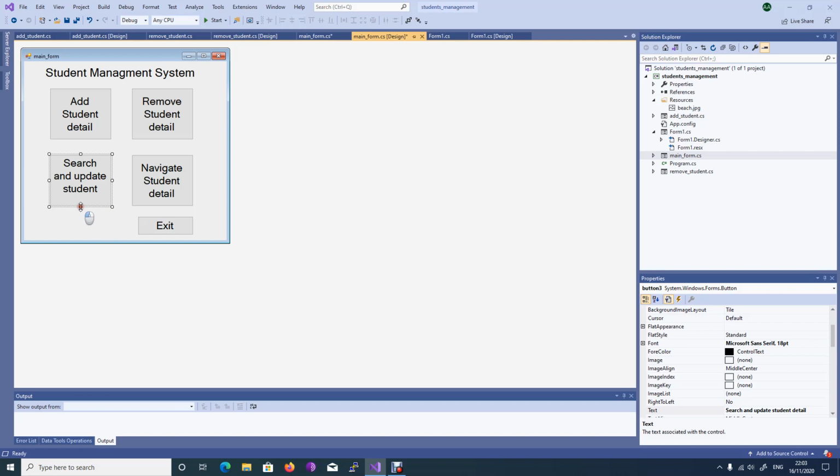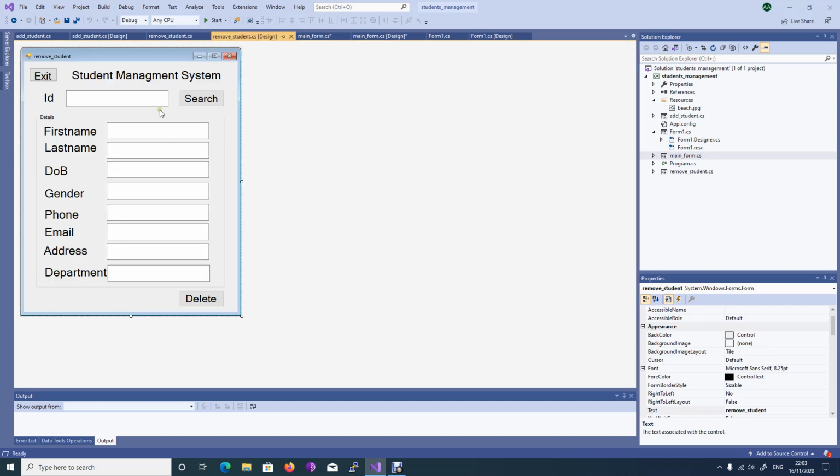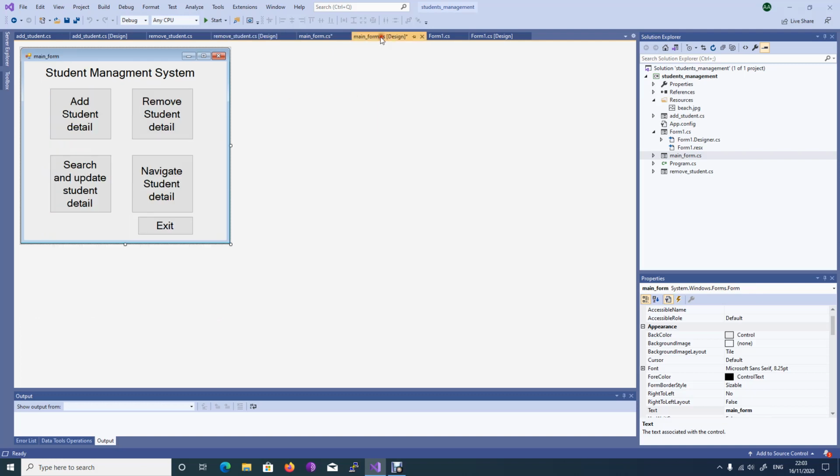This will be a little better. So let me make it a little bigger. Basically, search and then update it. That would be better, because when you say only search, it'll be similar to the way we did in the remove one. In remove, you give an ID and it searches, and if you don't have it, it says sorry, not found. So it's just like that search, which we have already implemented in the delete section. We searched it, and if found, we can delete that particular element. So if you just say search, it would be similar to the delete part, and would be simple.